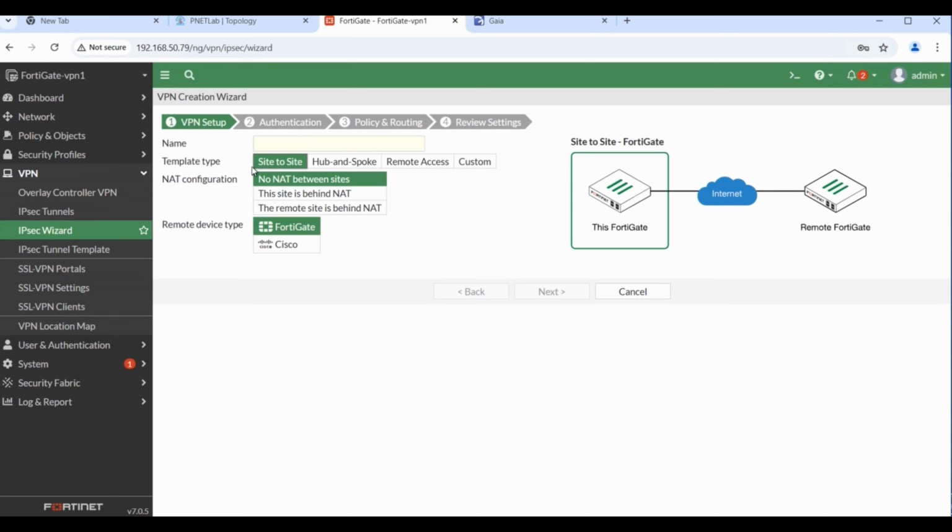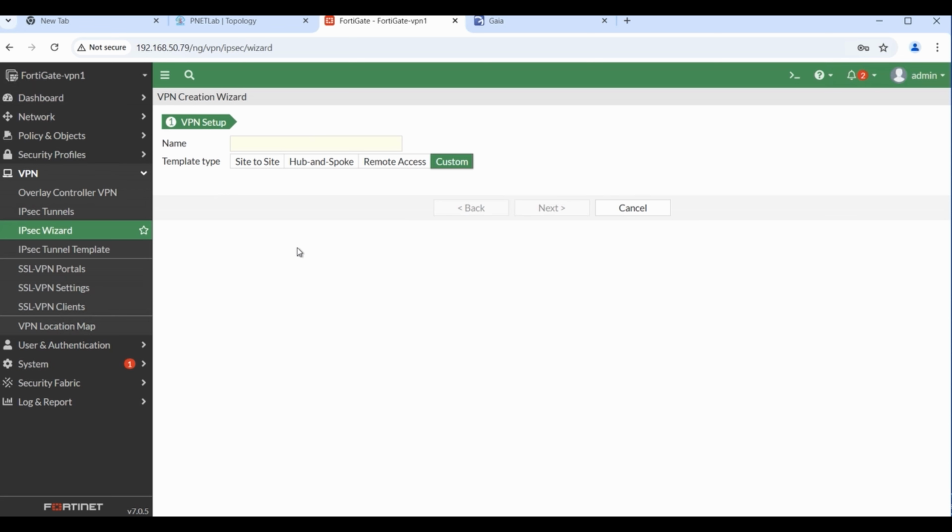But if you go with site-to-site hub and spoke and remote access, it's more towards having both the sites with the same gateways, like FortiGate gateways. But when I say custom, this time I have to think about other devices. When I think about devices other than FortiGate, then I can choose this option. I hope this part is clear.